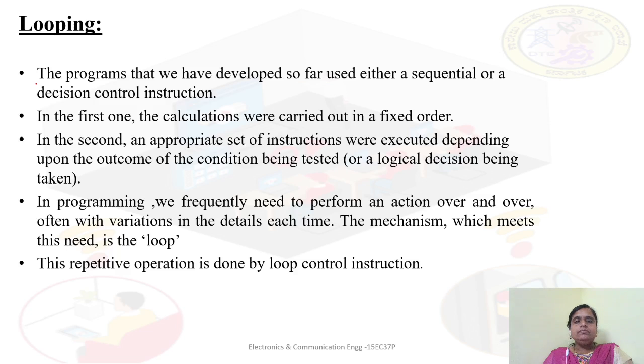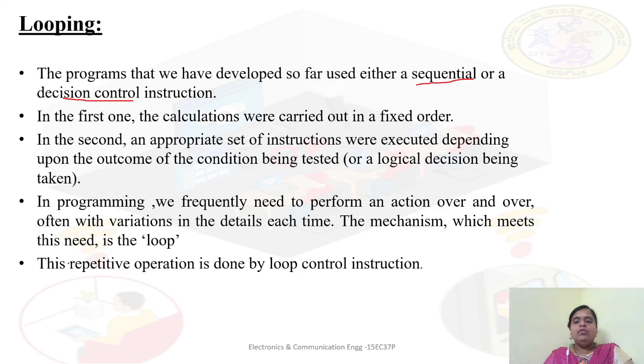Now in all the programs which we have done, either it goes for sequential execution, that is we have not used any of the control structures, or we may also go for decision control, that is branching statements. But sometimes we may require that a particular part of the program has to repeat again and again. So in such conditions we use the loops.